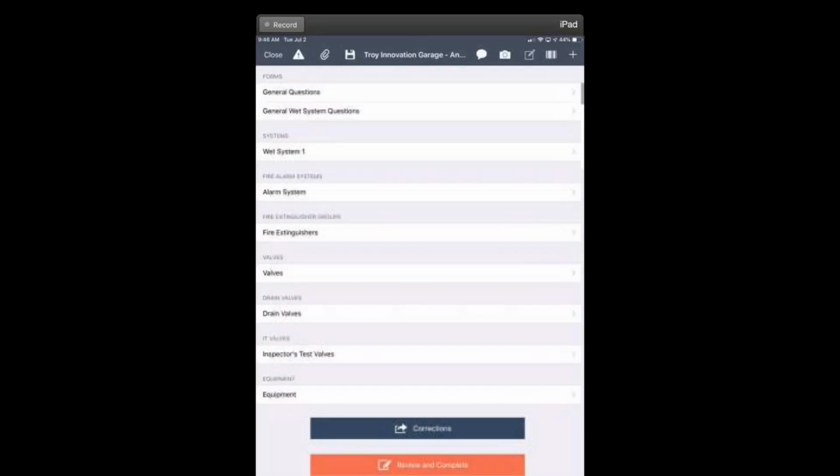So, like I said, linking is just a way for you to keep one record of that deficiency. We give you that visual cue as a way for you to know, hey, it's open, without having to bop back and forth between your inspection questions and the icon in the upper left-hand corner.